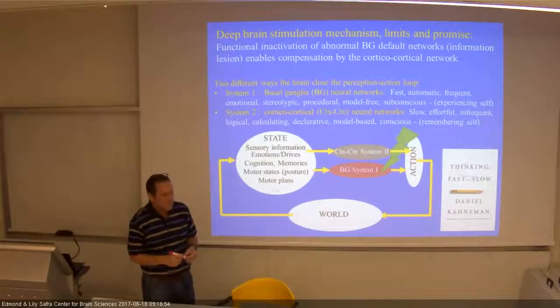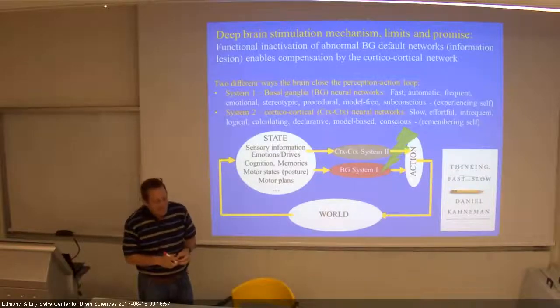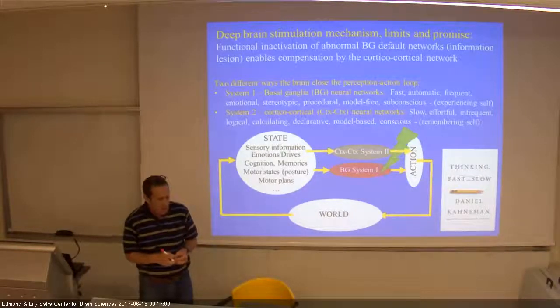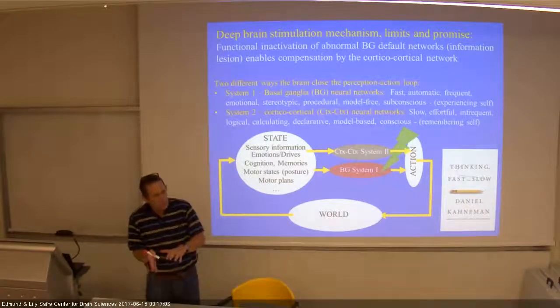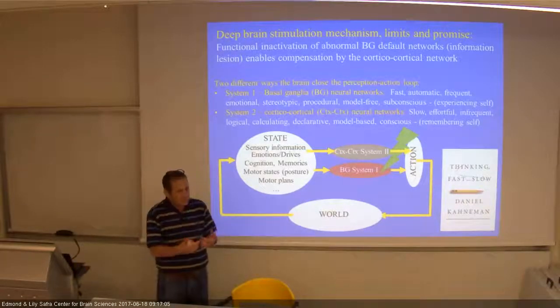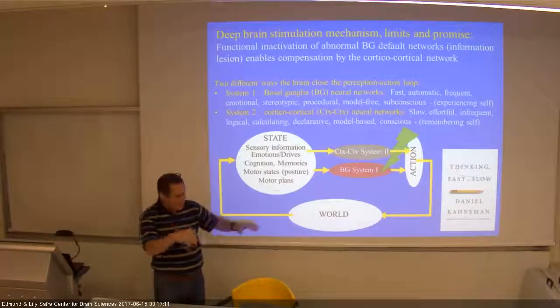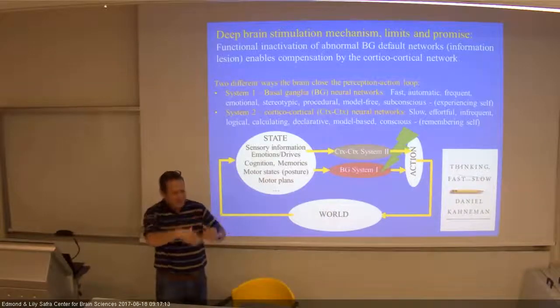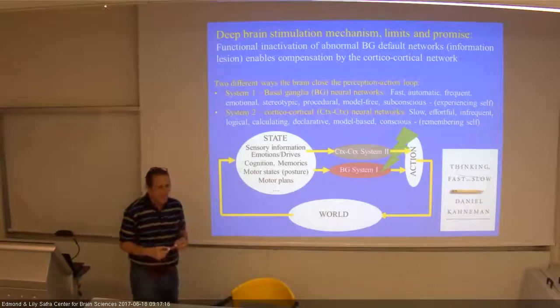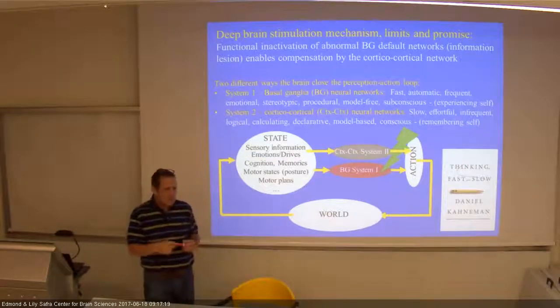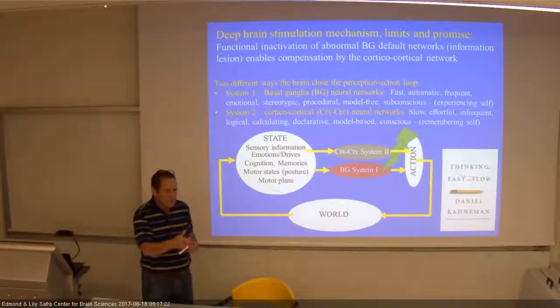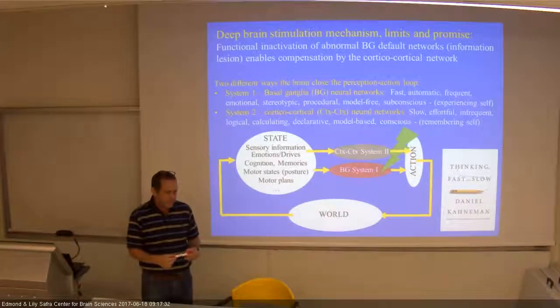Can it become automatic? Pardon? Can it become automatic? In the end, I think yes, because the issue is that it is not only the cortex. We also have the cerebellum, and we have other parts of the brain that can compensate. I think that it is, and I don't have time because I'm getting close to my end. But the issue is that there are other systems that can enable us to be more automatic in our motor repertoire, and if we shut down the basal ganglia, it will be better and better in time.